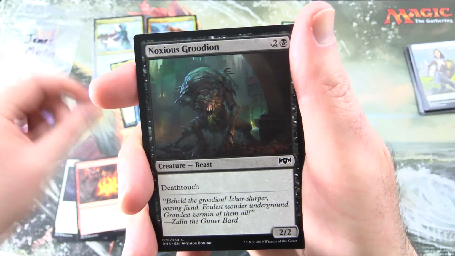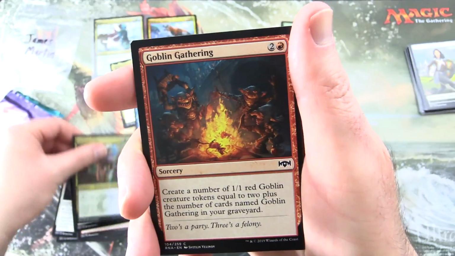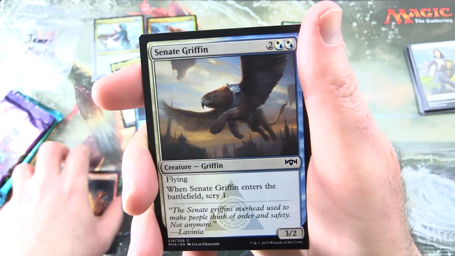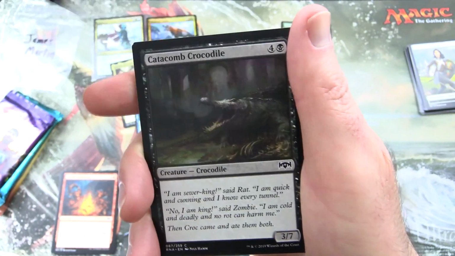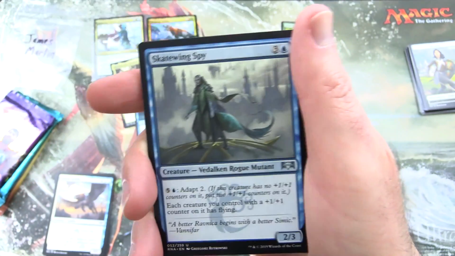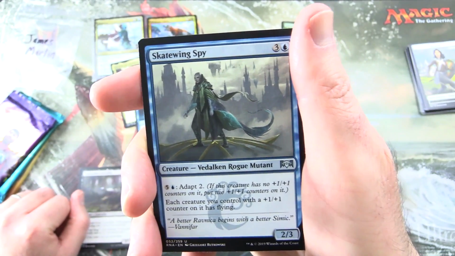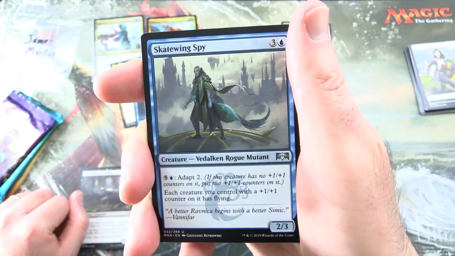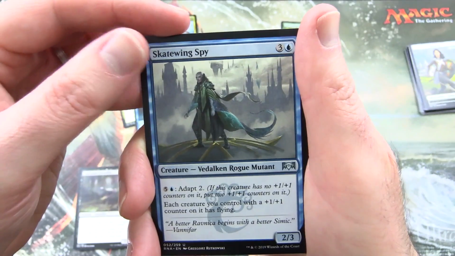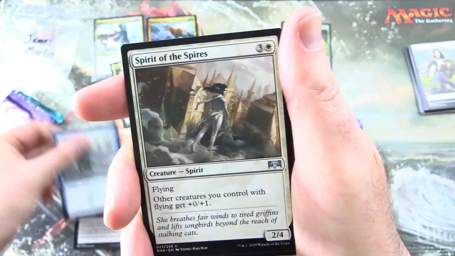Scorchmark, Noxious Grudian, Aeromunculus, Goblin Gathering, nice. Good to see the goblins always. Senate Griffin, Catacomb Crocodile, Charamoth. And are there any Croc commanders? And if there are not, they really should make some. That would be hilarious. Next up we have Skatewing Spy, Vidalcan Rogue Mutant, whatever that is.